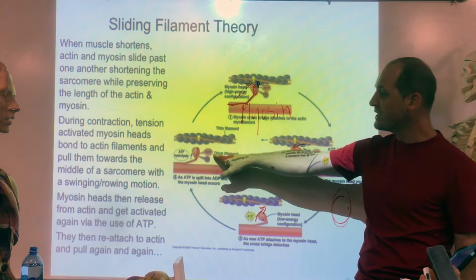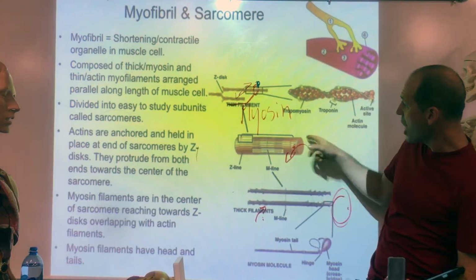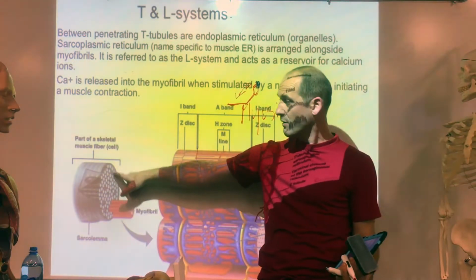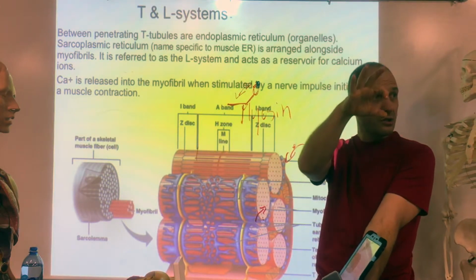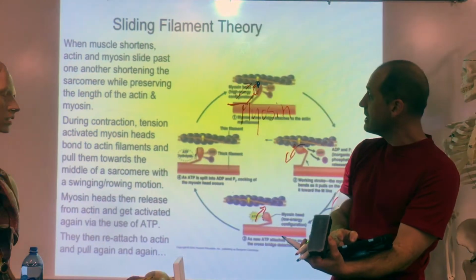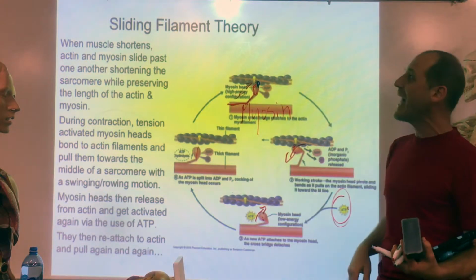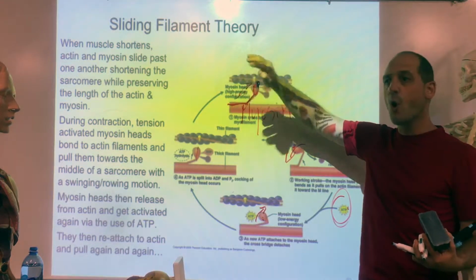Lots and lots of those things doing it to lots and lots of different fibers that are arranged in all these different ways. This is a fiber. This is 100 fibers in here. Then it's a muscle. All those little tiny pullings will make a muscle short. And they call that the sliding filament theory. And that right there is your whole muscle contraction.